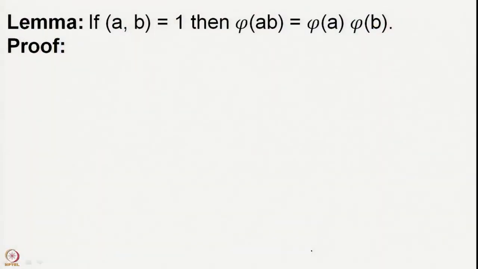Now, to handle a general n, we note that n will be a product of prime powers. If we had a way to compute φ for products of coprime prime powers from the individual phi values, we could compute φ for all numbers. Here is the next lemma: whenever gcd(a, b) = 1, then φ(ab) = φ(a)·φ(b). Once you have this lemma, you can compute the phi value for all numbers — simply write n as a product of distinct prime powers, compute φ for each prime power, and take their product.